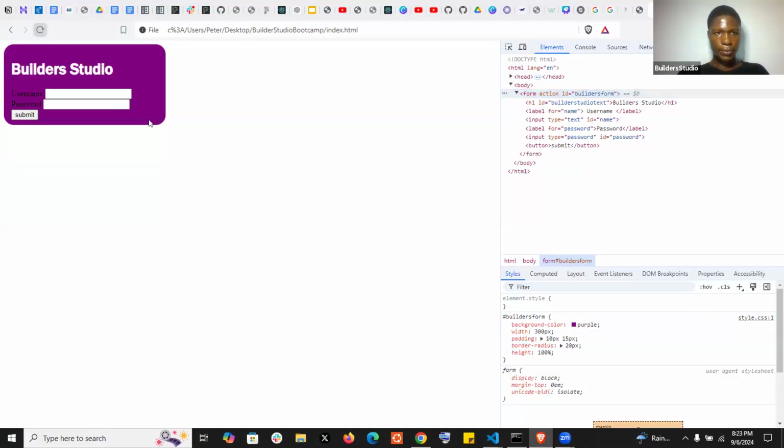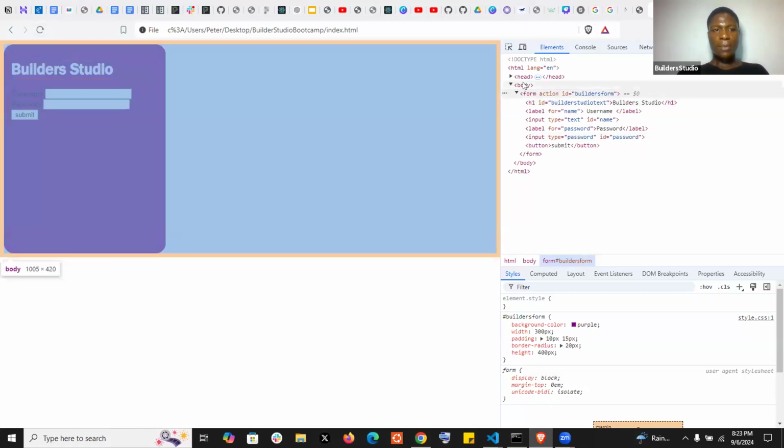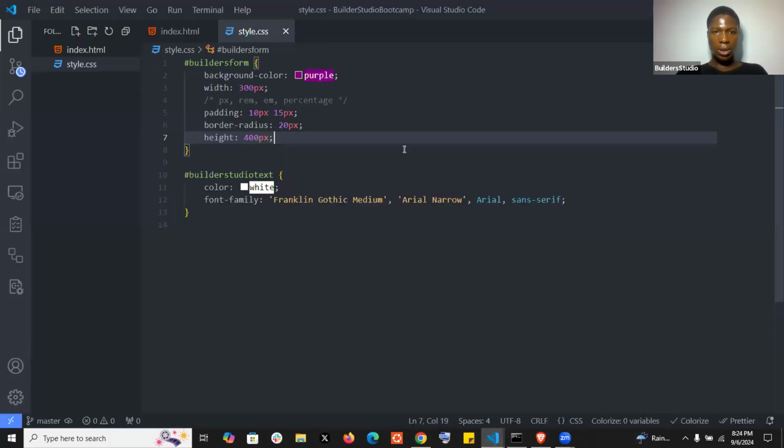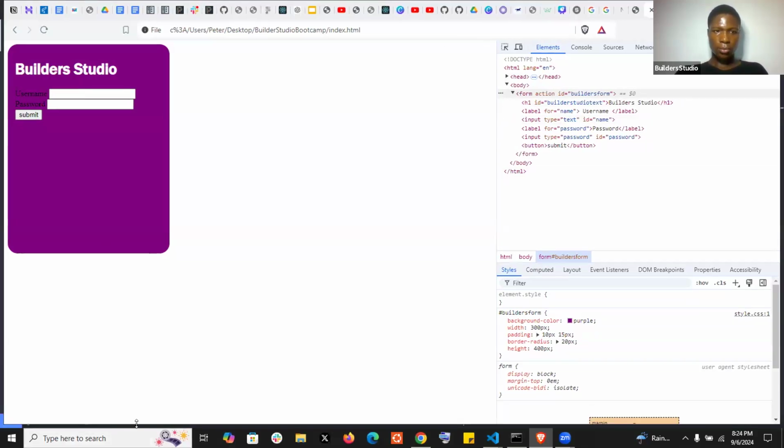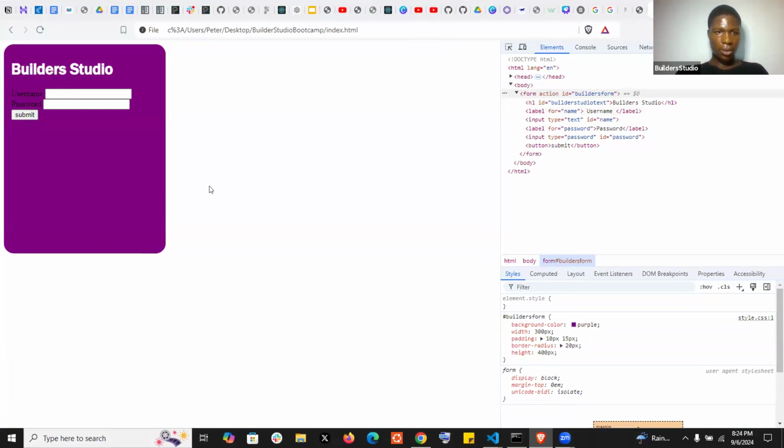Save and then refresh. You can see how the px forces the height down. It does not follow any constraint whatsoever. It forces its way and takes whatever size it's given. That is what the px does. That's the difference between px and percentage. If I try to resize the browser right here, it's not going to resize. It's going to stay that way because it's forced, and it's going to look very weird. So forcing the height at times can be very, should I say, traumatic.